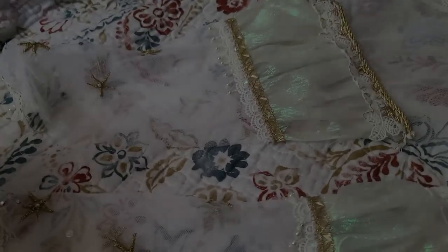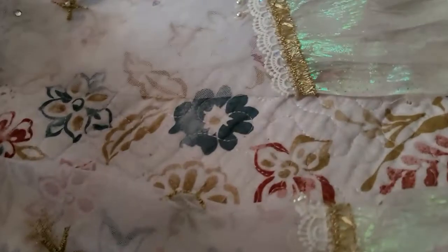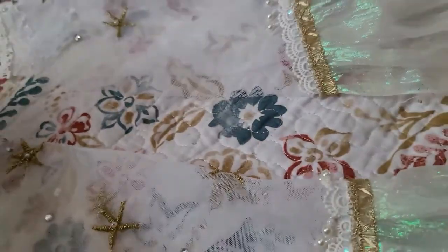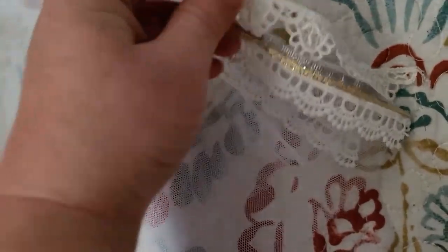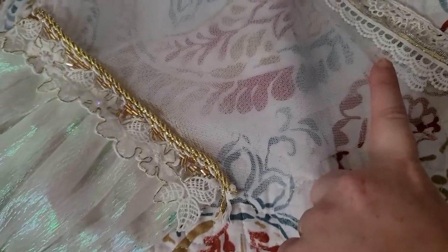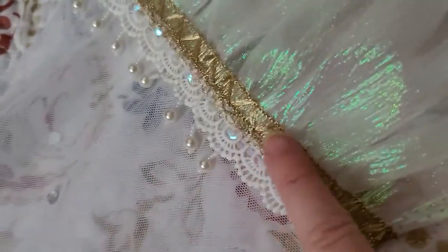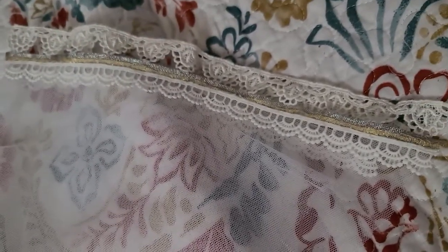Alright, so I can't remember when I last updated on the progress of these sleeves, so I'm going to do that now. I just finished the sewing on the top of the trim here, and then there's just going to be one more puff at the top of this. I do need to do the dangly beads here the same as I did here, and I'll probably also do the sequins with the little white bead that you see there, so it is the same on each level.